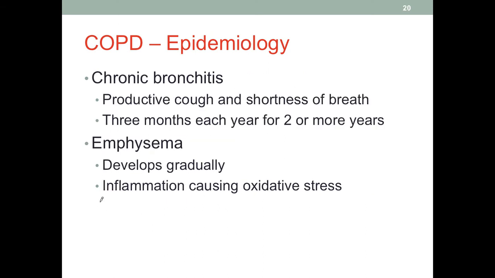Chronic bronchitis involves the inflammation of the bronchial tubes. Patients with this condition usually have a productive cough and are short of breath — when they cough, they produce phlegm. To qualify for a formal diagnosis of chronic bronchitis, patients need to have these symptoms for at least three months out of the year for at least two or more years. Many of these patients may have a seasonal flare, typically in the winter months when temperatures are colder and there may be more air pollutants due to heating needs.